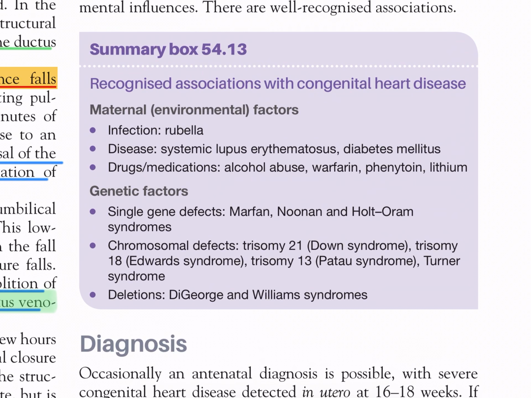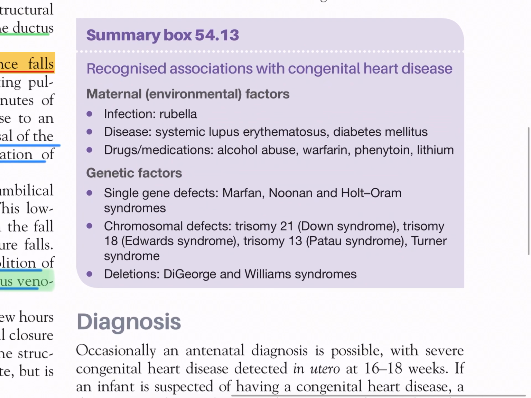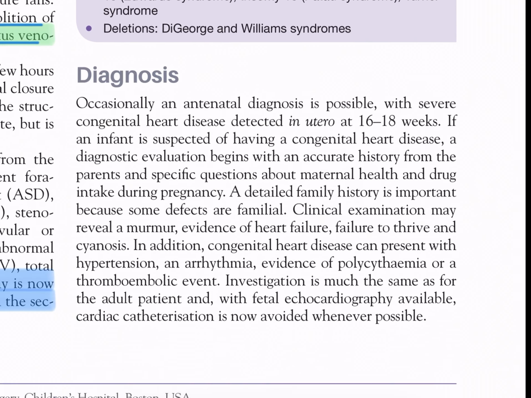So, maternal or environmental factors: infection, rubella, diseases such as SLE and DM, drugs and medications, alcohol abuse, warfarin, phenytoin, lithium. Genetic factors include single gene defects like in Marfan's, Noonan, and Holt-Oram syndromes. Chromosomal defects: trisomy 21 Down syndrome, trisomy 18 Edwards syndrome, trisomy 13 Patau syndrome and Turner syndrome. Deletions as in DiGeorge and Williams syndromes.